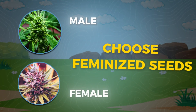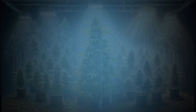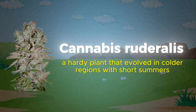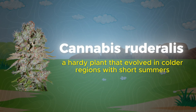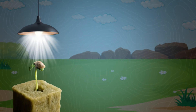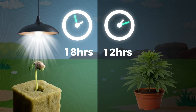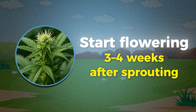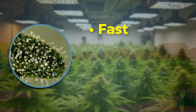If you're looking for maximum yield and total control over your grow, feminized seeds are a great choice. Now let's talk about auto flower seeds. These come from a special subspecies called Cannabis ruderalis, a hardy plant that evolved in colder regions with short summers. Unlike feminized or regular seeds that rely on light cycles — 18 hours of light for growth and 12 hours for flowering — auto flowers don't care about that. They automatically start flowering after just three to four weeks after sprouting.